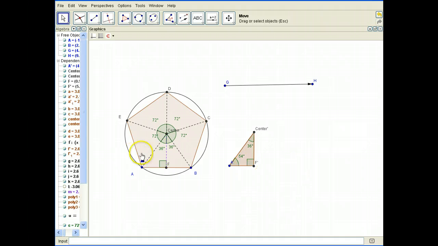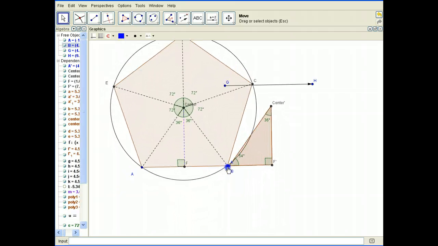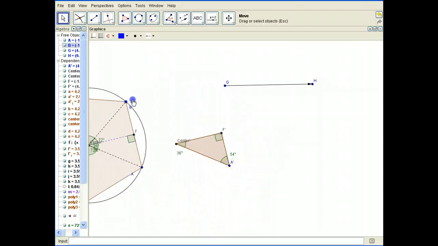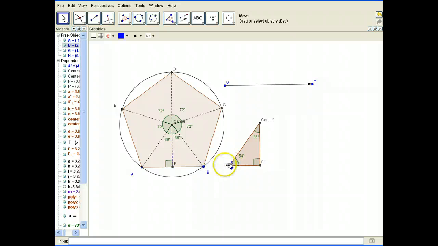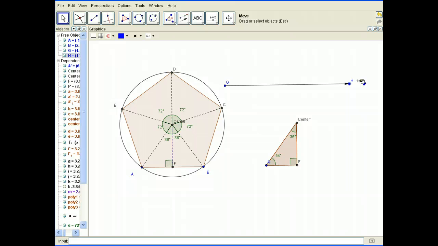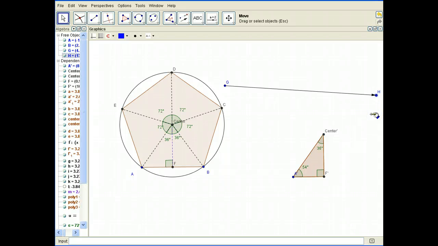This triangle matches the smaller one inside the pentagon, and just to confirm it'll match, because we're using a vector to create it, I'm going to drag the B point, and I'm going to stretch out the pentagon, and look what happens to the triangle. See how it stays there? And it'll follow that triangle because of the vector. And if I think it's too close, I'll take my vector and just push it out a little bit more. If I don't like that position, I'll take my vector and drag it down a little bit, off the screen a little bit if I need to. That way I can work with both shapes.